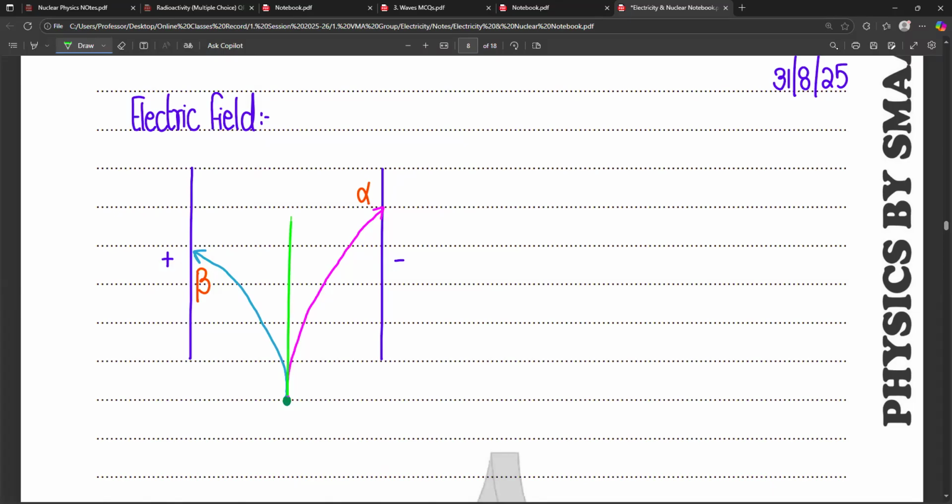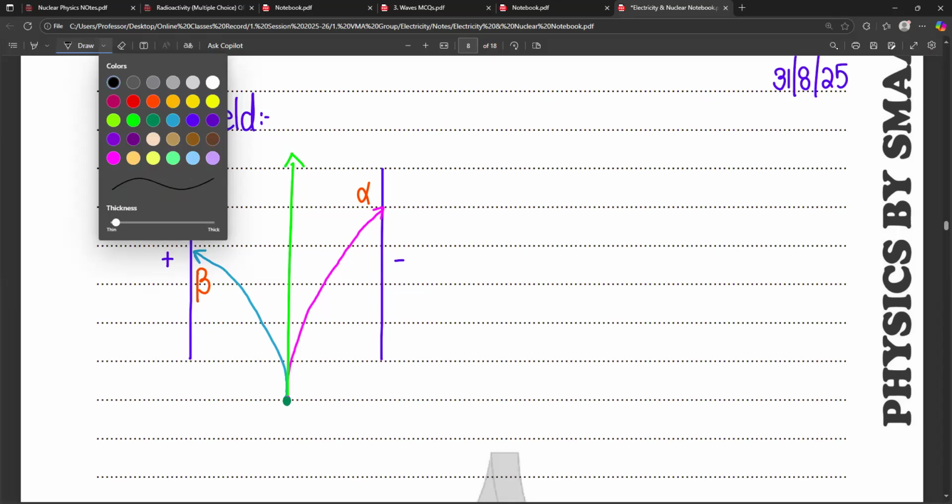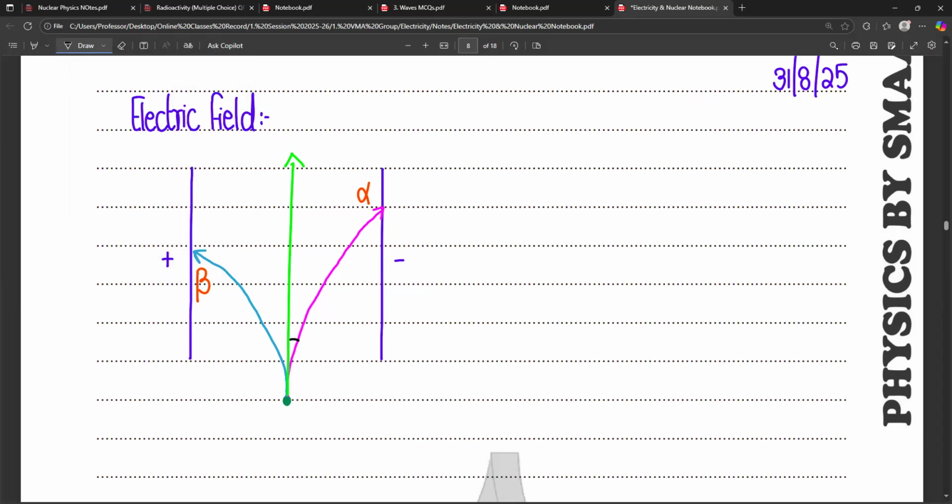It travels straight. Now there is one more important thing to observe in this pattern. If you observe the angle of alpha, like if you compare from the center, so this is the angle of deflection for alpha. This is the angle of deflection for beta. So these two angles are different from each other, and it is always different from each other. There is a specific reason for this. That's why we always draw the field pattern and the deflection of alpha and beta in opposite angles or in different angles. The reason is very simple.